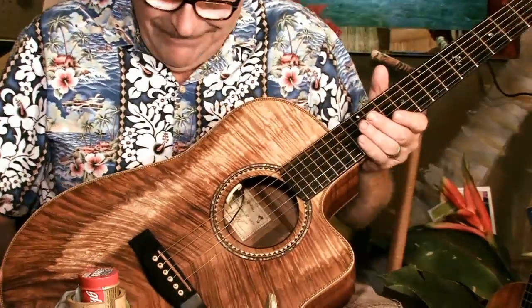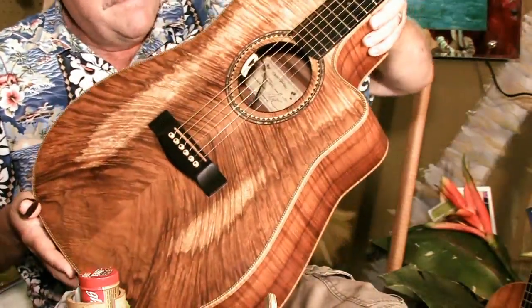I was telling all the people who joined me today about your guitars and how beautiful they were, and I thought you might show it to them. Go ahead and humor me. This is one of my personal koa guitars. It's made from compression koa from Hawaii, and it's one of the fanciest koa woods I've been able to find anywhere in Hawaii. It's my favorite instrument. So you make all your guitars out of Hawaiian koa wood?